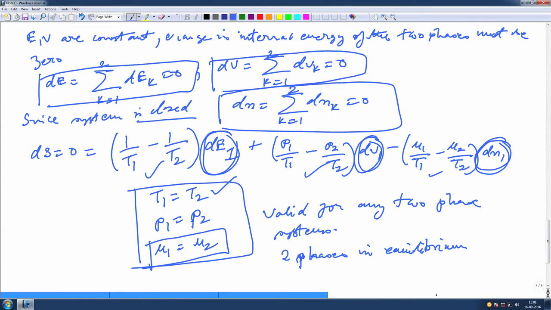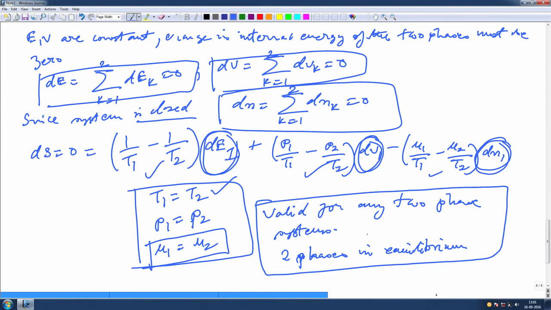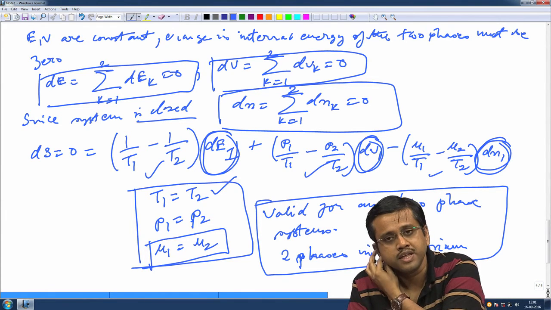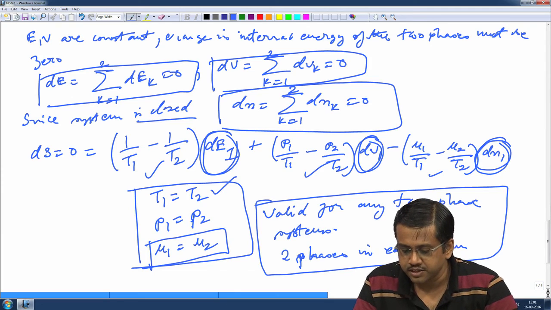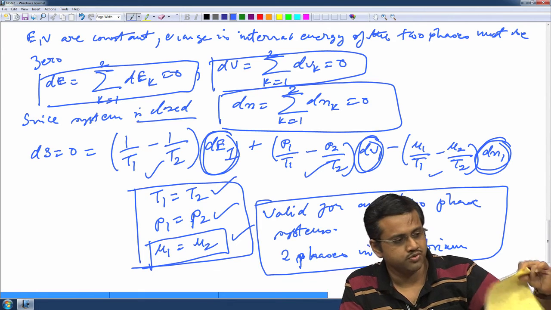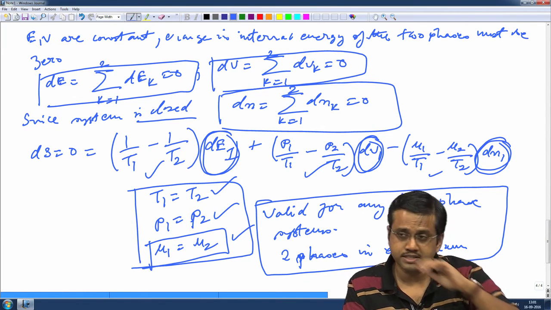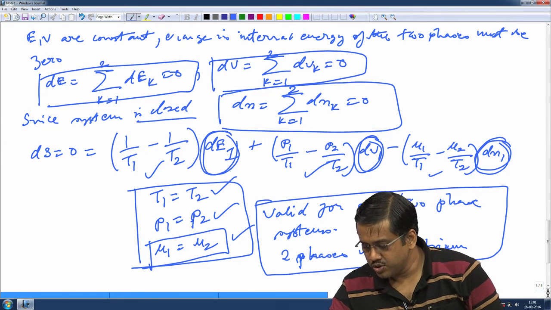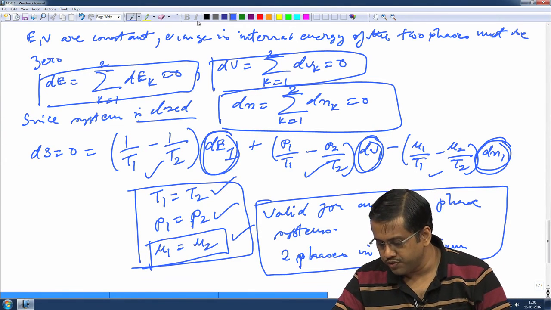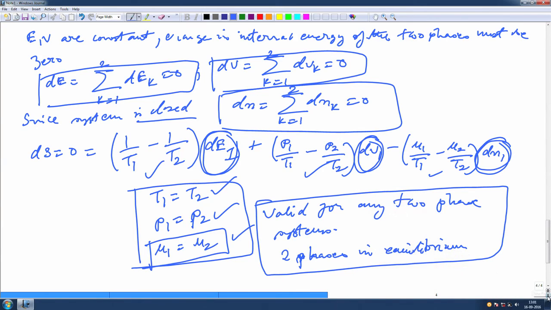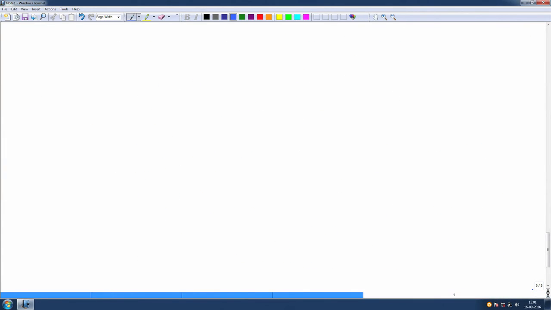So, this is valid for any two phase systems which are in equilibrium with each other, that you can show through extrapolation and through other methodologies as well. These are important parameters that we have shown, that the chemical potential is equal across the two phases. So, that is an important observation. For a single component two phase system, we have seen the criteria for the two phases to exist in equilibrium. Now, let us look at another important thing which you have encountered.